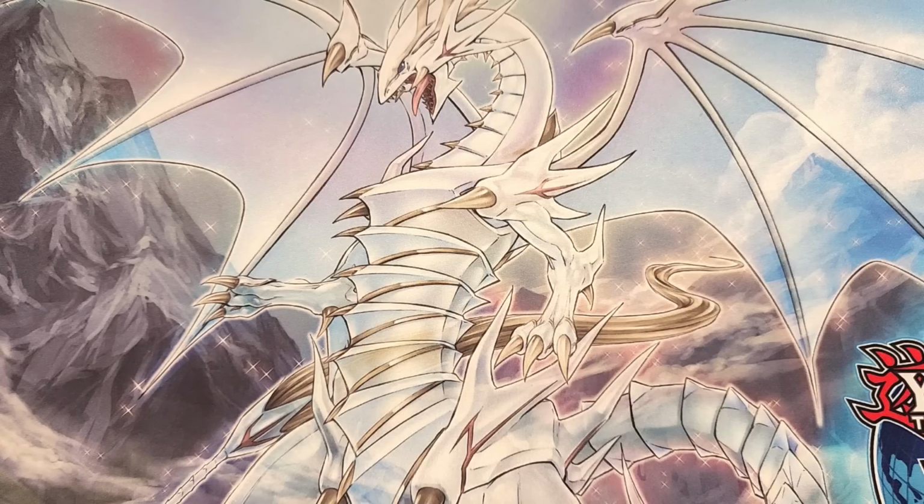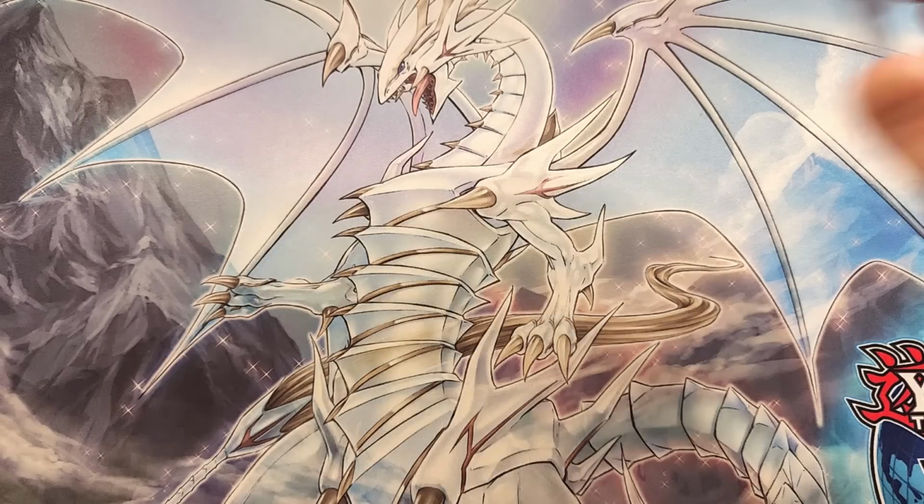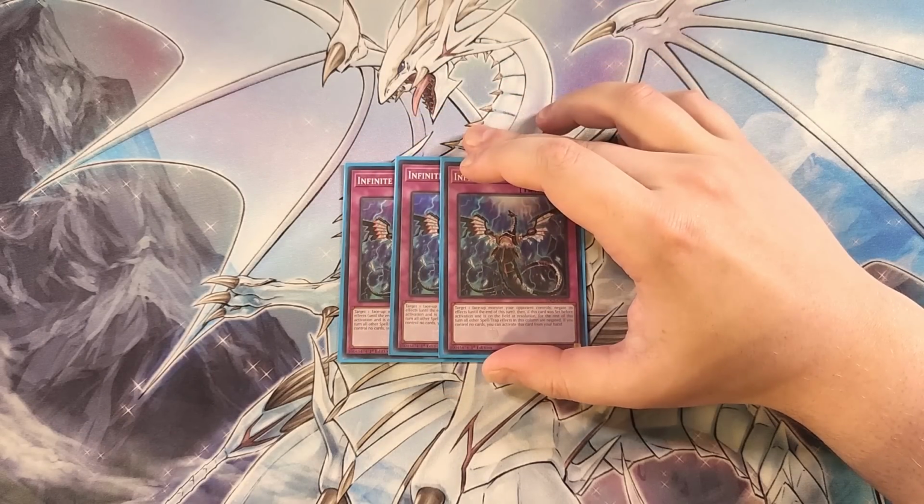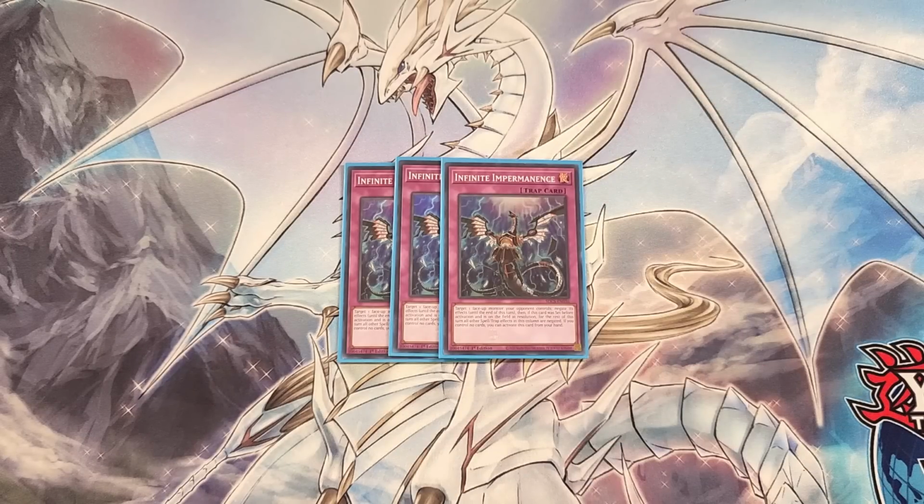So for the traps, we're going to start off with 3 copies of Infinite Impermanence. Infinite Impermanence is the only trap that you play in this deck, and this card is just really good at stopping your opponent's monster effects, and it's also recyclable off your copy of Tyrant Dragon, which is why I play this card in the deck. But it's really good just to set this card to your side of the field, negate a monster's effect, and also lock down entire columns of spells and traps.